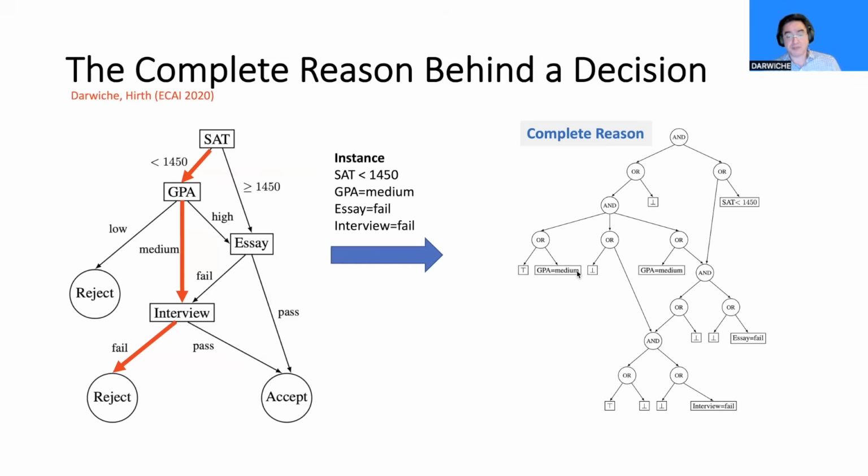The leaves are all either simple literals, that is states of variables, variable settings. All of these simple literals appear in the instance. That's very important. That's part of the condition. And you also have these constants. The reason you have them here is because this was generated automatically. This can be simplified. And then you have ands and ors. So trust me, this is the weakest such condition. It does trigger the reject decision.